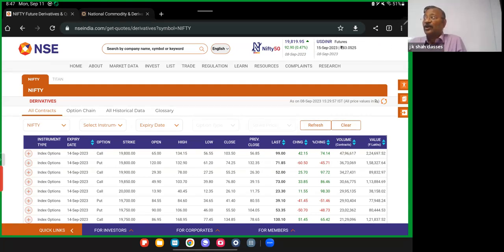And remember, when you're betting on Nifty, are you betting on a stock or are you betting on a number? You're betting on a number. This is like betting on a score. Score is just a number, right? Unlike stock, stock has got a physical existence. This has got no physical existence. It's only a number, right?